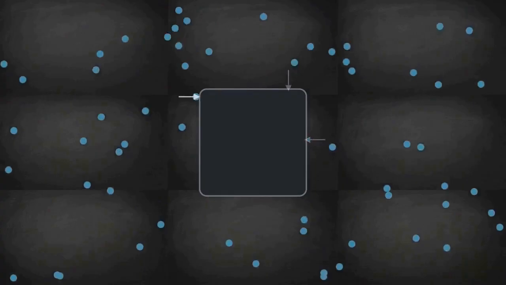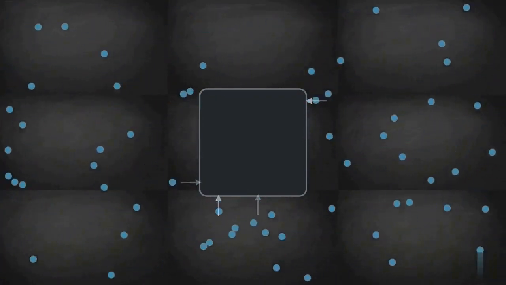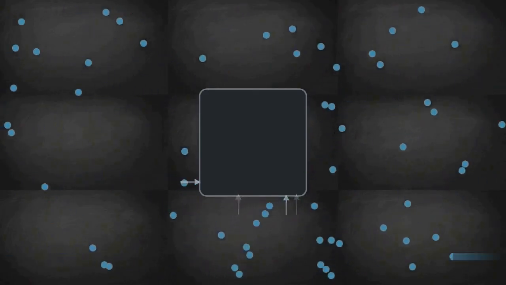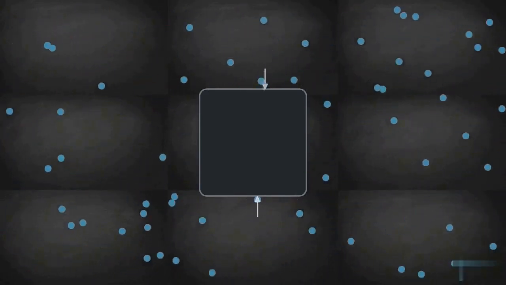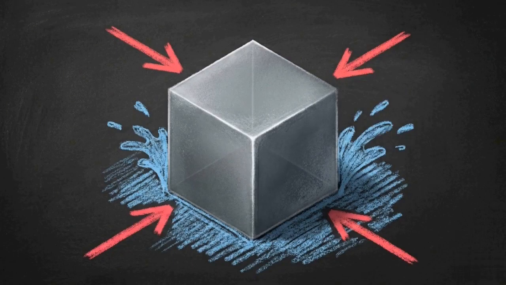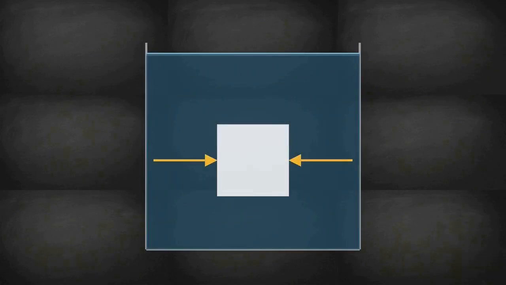This behavior applies to any body of water. Liquid molecules slide and push against one another, exerting pressure on every surface of an object placed inside them. Because a fluid pushes inward from every angle at once, it creates a conflict of forces across the surfaces of a submerged object. On the horizontal plane, the pressure pushing on the left side of a submerged cube is equal to the pressure pushing on the right. These opposite forces cancel each other out, resulting in zero net lateral movement.